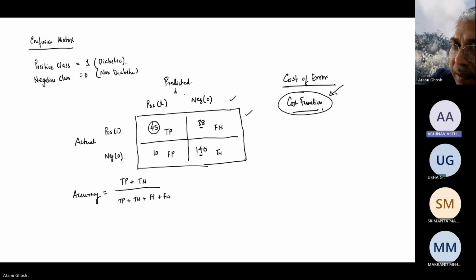But again, coming back to your point of cost of error, it really depends on whether the case is severe or not, and how much is the cost of that particular action to be taken, whether to go for it or not. Absolutely. And that's where the business input has to come in to determine the cost of error. There are a lot of research papers on how to define the cost function.